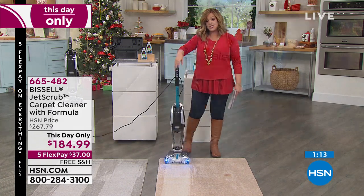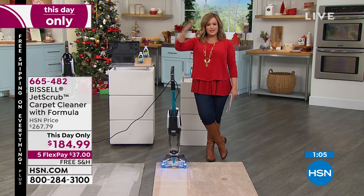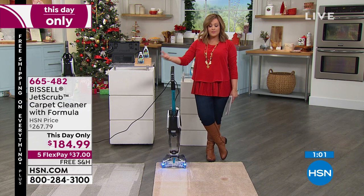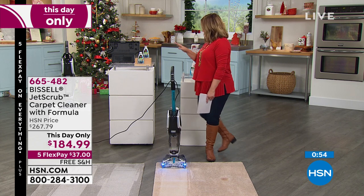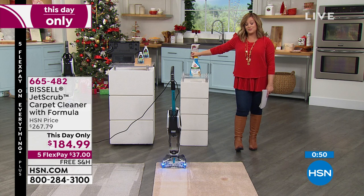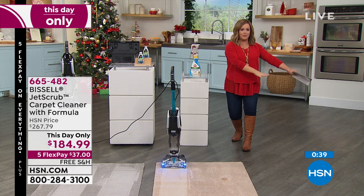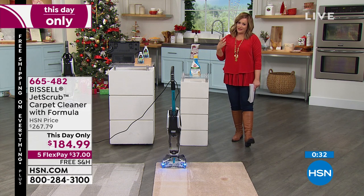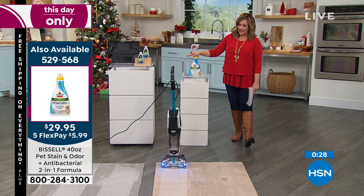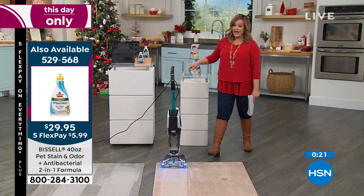You usually have to rent the big clunky machine — but look at the fact that it's going to clean those carpets and do what your vacuum cleaner can't do. Jenny, it's like the difference between brushing your teeth every day versus still having to go to the dental hygienist — you can vacuum every single day, but are you getting that deep-down clean? This is the only way you can do that. Lots of you are picking up the antibacterial formula. Don't even read the article about what we track in with our shoes — my niece sent it to me and now I've got all the shoes lined up right at the door. Get the antibacterial cleaner — you're really going to appreciate this for that confidence, that deep-down clean.